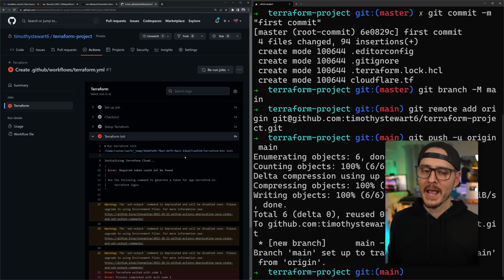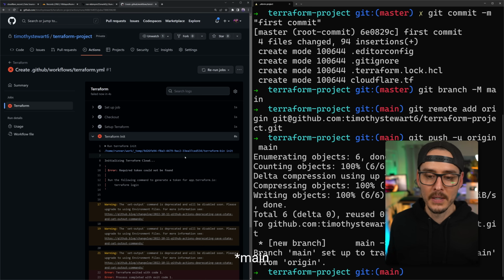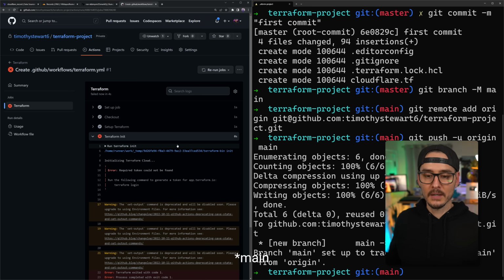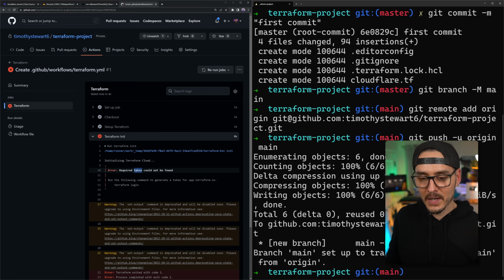So why did it run that action? Well, when we committed that code, that's a push to master. And so it said, hey, push to master, I need to run this workflow. And then this workflow runs and it tries to run Terraform plan, but it says right here, a token could not be found. So we need to actually set up a token or a secret within GitHub of our Terraform Cloud API token so that when GitHub Actions run, it has access to our Terraform state. Let's do that really quick.